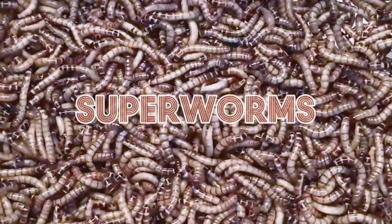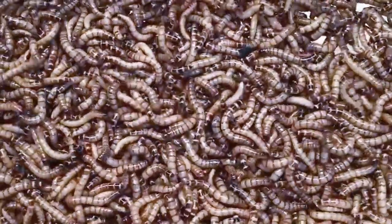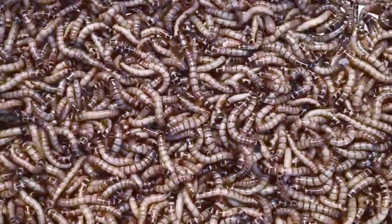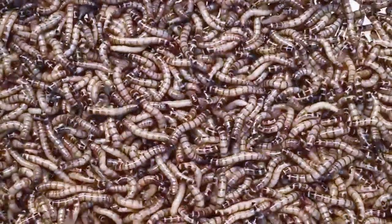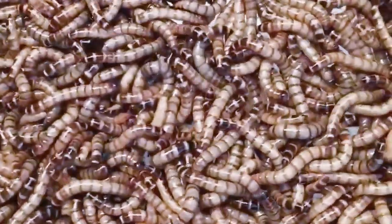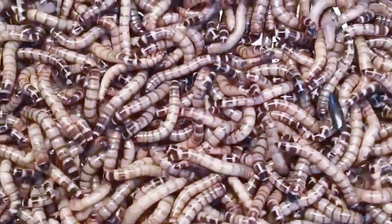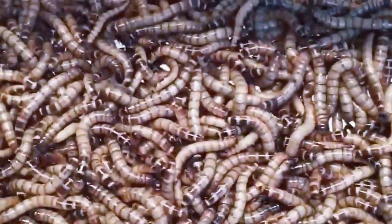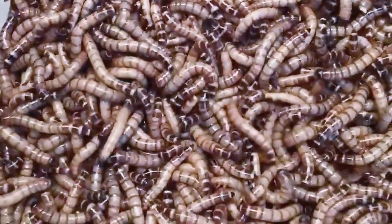Superworms are the larvae of darkling beetles. They are used as a food source for animals like chickens, ducks, reptiles, sugar gliders, hamsters, hedgehogs, fish and also birds. Superworms are similar in appearance to mealworms, however, they are larger and range from 2 to 3 inches in length and require different care. Superworms do not pupate easily and may remain in the larval stage for 6 months to 1 year.